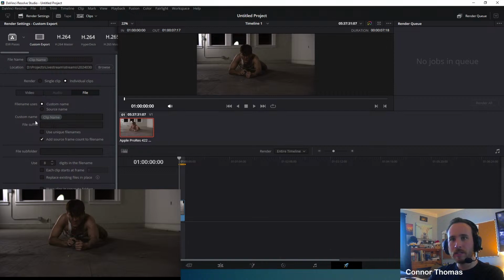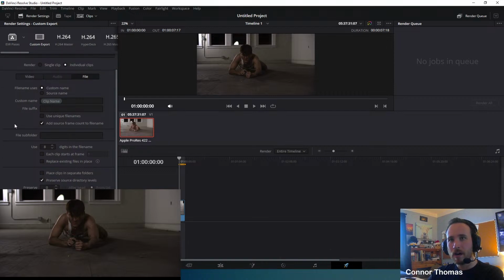And it's going to use this custom name right here. We're also going to want to change the amount of frames that it's rendering to just 4, which is pretty industry standard, 4 or 6. And then I'm going to have each clip start at frame 1000, because again, that's pretty industry standard. It just allows all the compositing artists and CG artists to have everything line up on the same frame number.